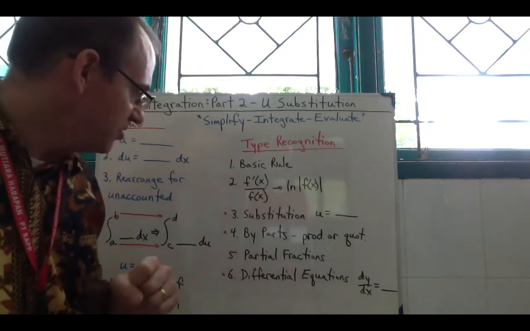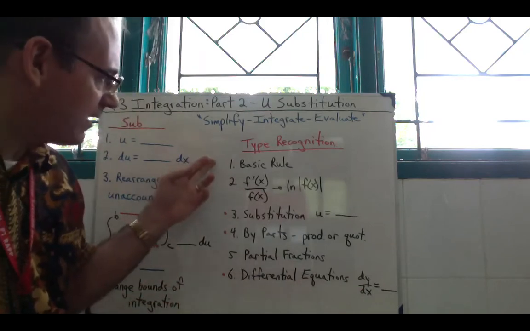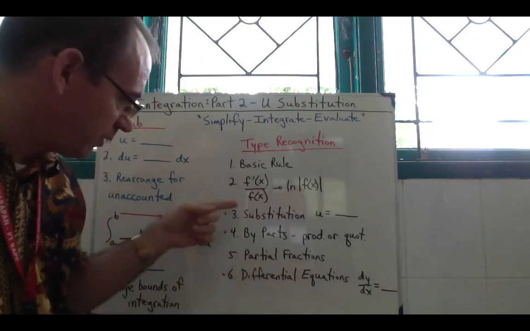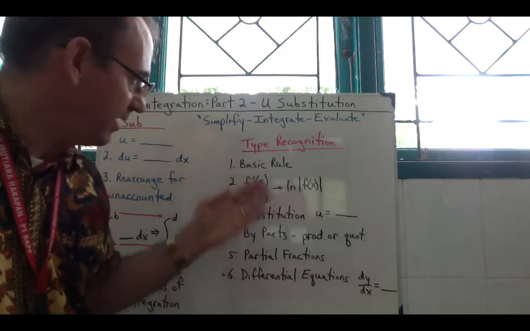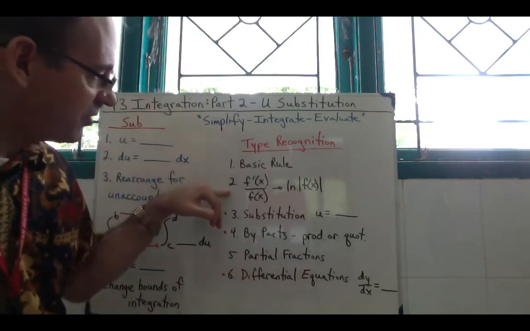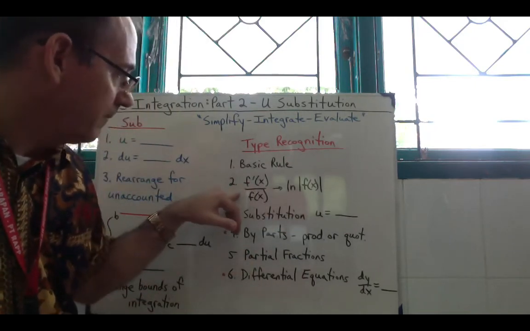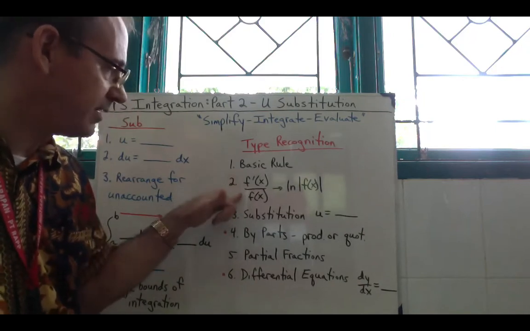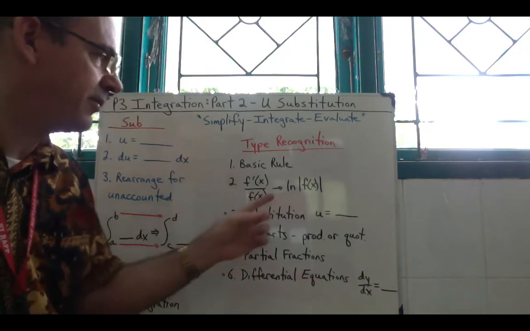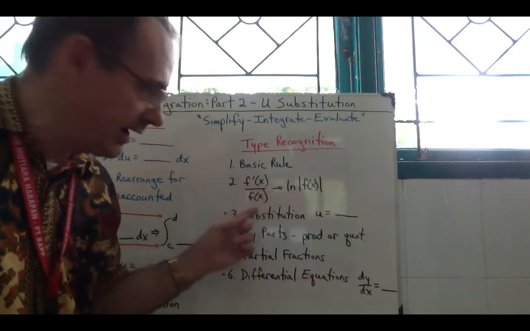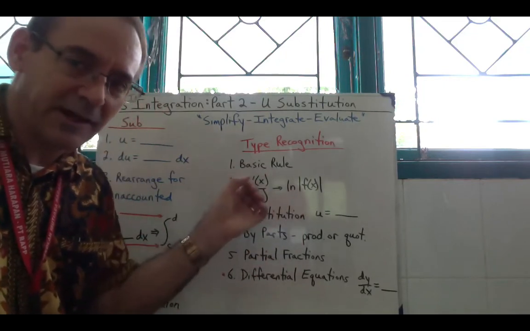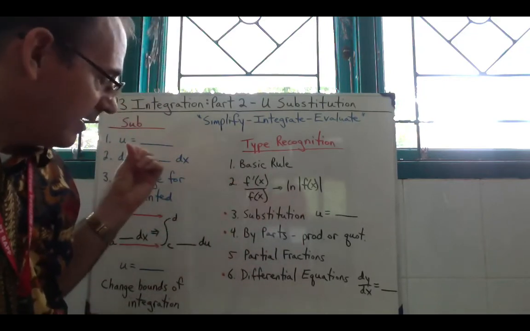But in addition to those, we also have basic rules that we're going to be using throughout. Once we've simplified things down, you still have to apply the basic rules. You still need to be able to look for this possibility: the numerator being the derivative of the denominator. It might look algebraic, but it ends up being logarithmic. So we don't want to get caught off guard by that.